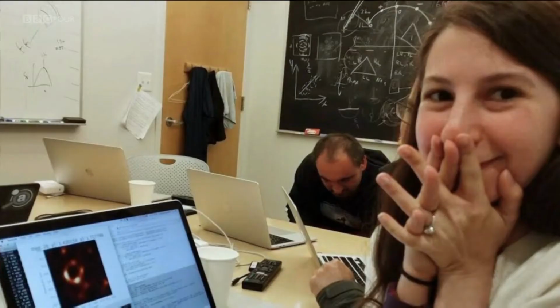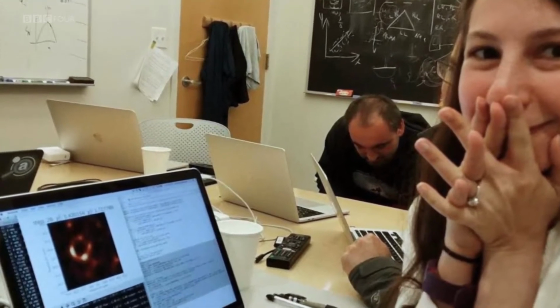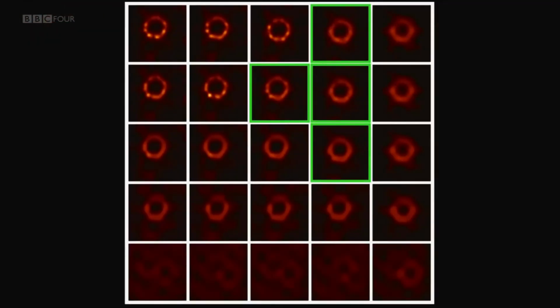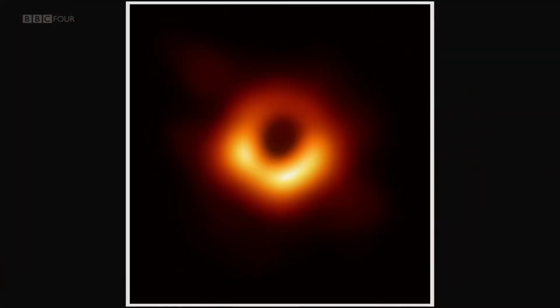We put together this script and we pressed go, and amazingly, I was in disbelief. This ring started coming into focus, and that was an amazing moment. And so what we've seen today is the most likely image that matches the data that the telescopes received. Is that fair? Sure. Well, it's not the full story, because actually we don't want to just come up with one algorithm and one definition of likely. We've come up with many different definitions of likely, and the image that you saw today was a combination of different images, blurred to the level that we thought got all of these results agreed to. And now you've shared it with us. So thank you for the hard work and thank you for the image.